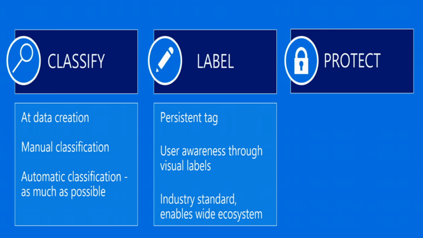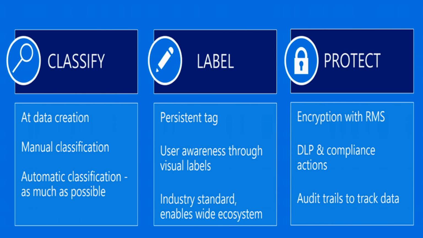The label is sticky data that joins the piece of information throughout its entire life cycle. So at any point of the information cycle, I have the ability to look at a snapshot and say, hey, this is secret. And by the way, the label can change throughout the life cycle. Something can start as super secret today, and by the end of next week, it will be public because I've shared my results or because Ignite has ended. Think about yesterday, the declaration of Microsoft and Adobe. Maybe a few days ago, it was super secret. Yesterday at 10 p.m., it's super public, so I need to change that.